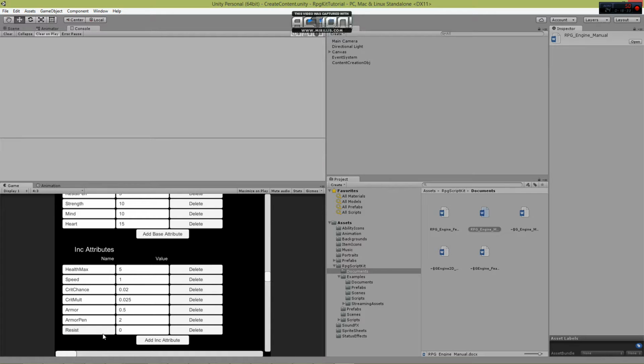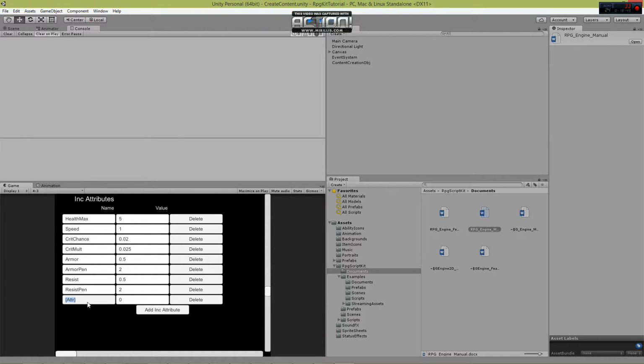Similar for resist is 0.5, and resistance penetration will be 2. Now for the attributes we created, strength, we're going to get 1 strength per level. Mind, 1 per level. Heart, we're going to get 3.